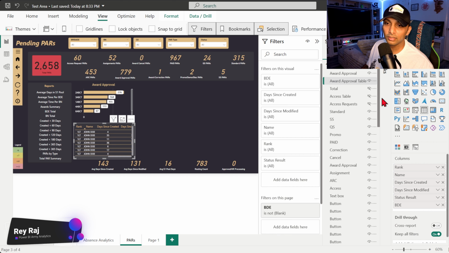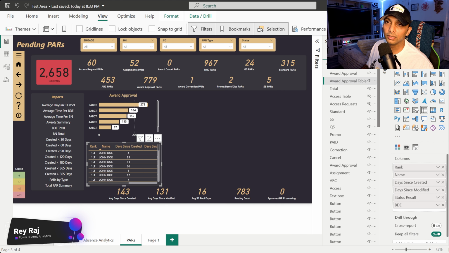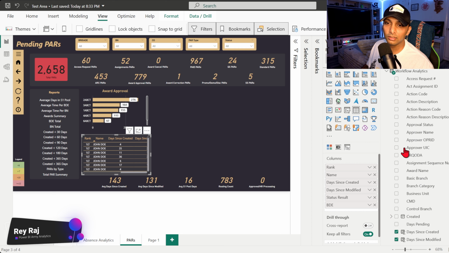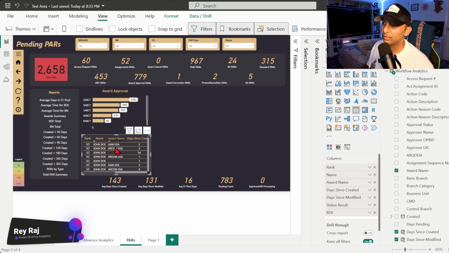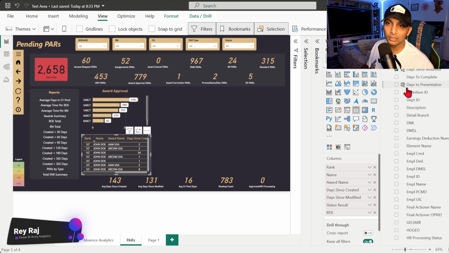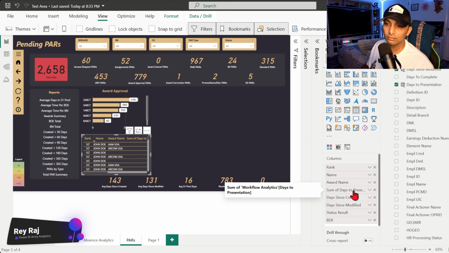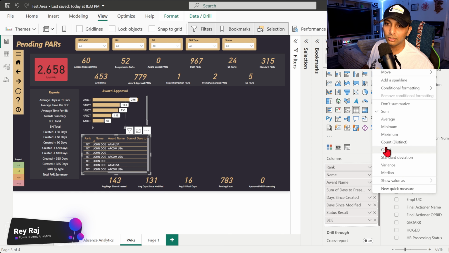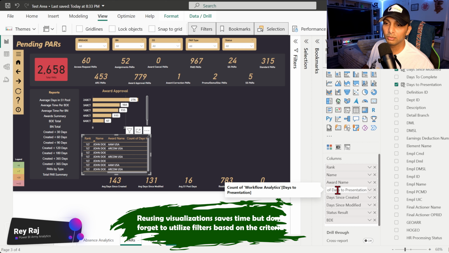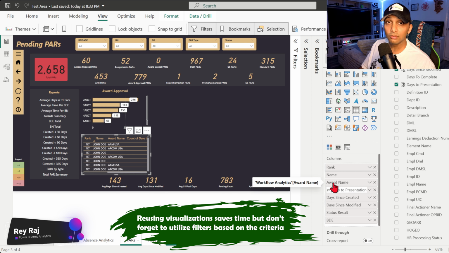All right. And now what I'm going to do is add a different column here. What I want to integrate is going to be the award type. So we're going to bring in award name. I'm actually going to move that up here. And then you can see how it's not centered, so we're going to have to fix that too. And then we're going to bring in days to presentation as well. We're going to change that to account. You can see how some of them aren't actually applicable, right? And that's because not all of them are awards.